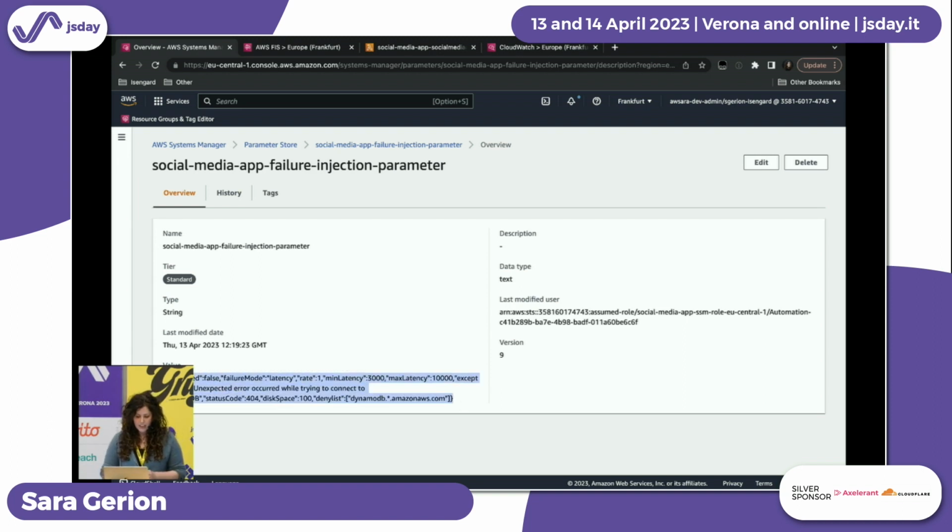So every time that my Lambda function is called, I read the value of this configuration on the fly, and this configuration will tell me whether the failure mode is enabled or not. In this case, the failure mode is not enabled right now, but the failure mode will be latency. So I want to introduce a latency between 3,000 milliseconds and 10,000 milliseconds, and I want to see what happens.